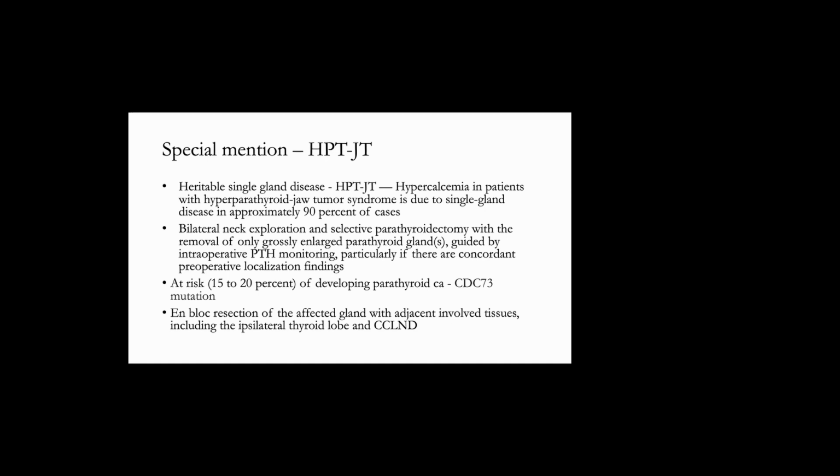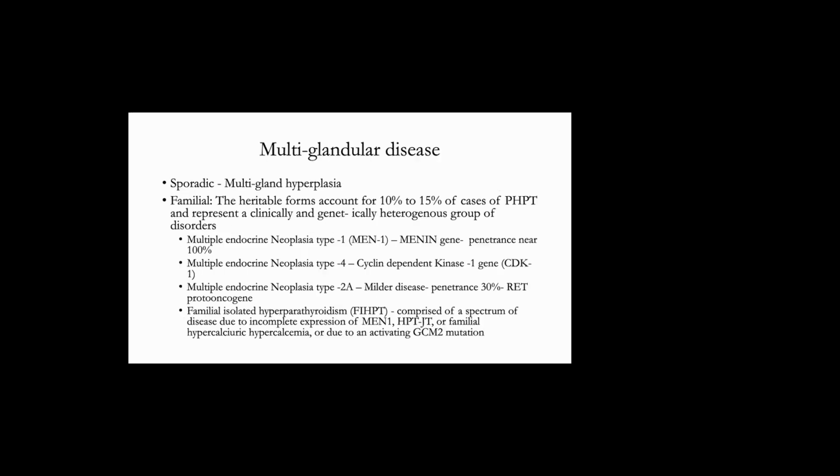So here, though we know it is single gland disease, if you're suspecting this condition, especially in very young patients, in their early 20s or maybe late teens, you have to do a bilateral exploration. And if you have any suspicion of carcinoma, please do en bloc resection. The first surgery is the best surgery for parathyroid carcinoma. Otherwise, they're going to have innumerable recurrences and the patient will never be cured. So please do en bloc resection if you are suspecting a carcinoma, along with the ipsilateral thyroid lobe and central compartment lymph node dissection, with careful attention to the capsule and recurrent laryngeal nerve, of course.